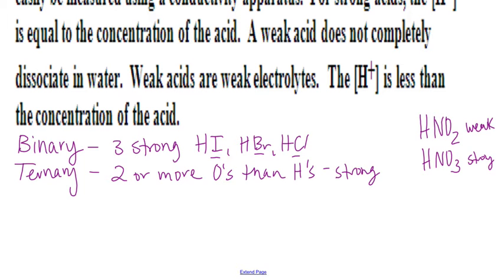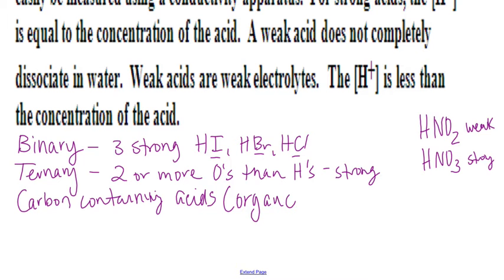Now there's another set of acids that are always weak. Does anybody remember? It has carbon in it. So carbon-containing acids are weak. Does anybody know another name for carbon-containing acids? Organic acids. So all your carboxylic acids, the COOH, remember those, that functional group you learned in pre-AP? All those acids that have really long, that have tons of C's, H's, and O's that you don't know how to name, all of those. Those are considered to be weak. Any acid with a carbon in it is weak. So it's important that you know these rules.